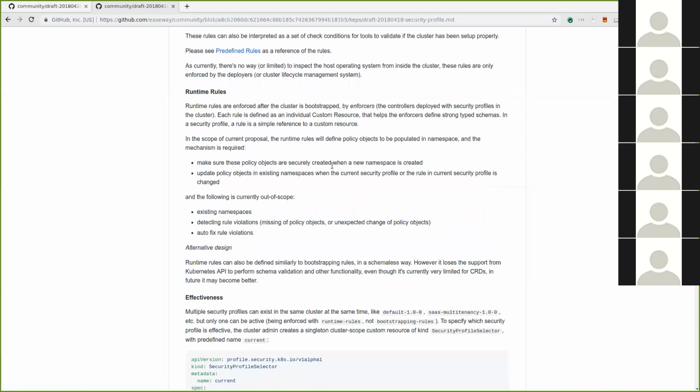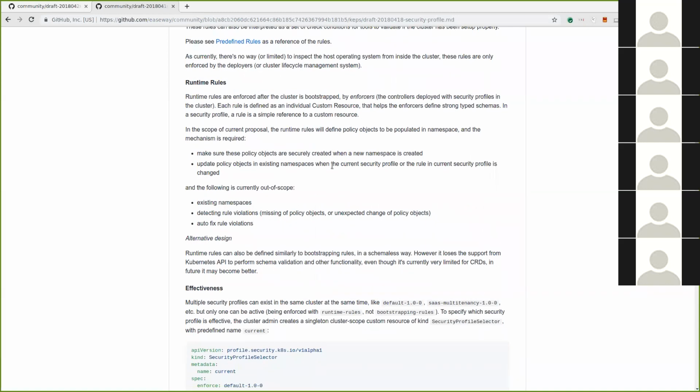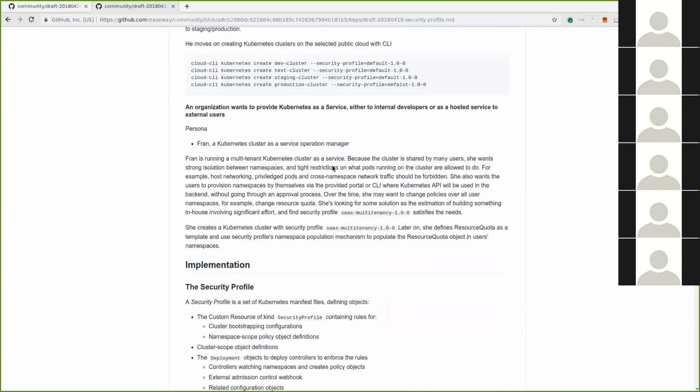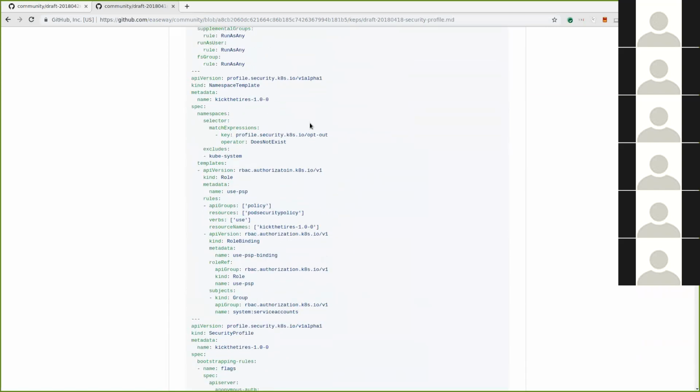And the runtime rules are mostly about the policy objects in a namespace. So we'll have a custom resource called namespace template, which defines the policy objects in a namespace. I can quickly go back to the example with this namespace template. In the spec, let's skip this namespace selector right now because these things are still changing. I don't think the namespace selector is still applicable as of today.